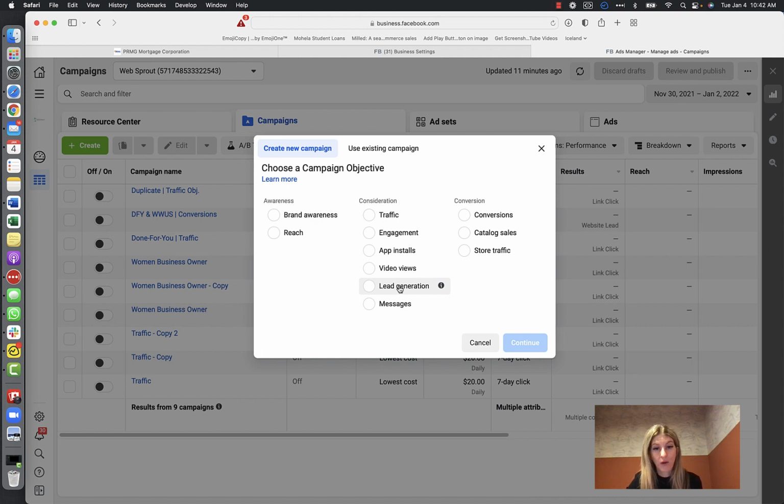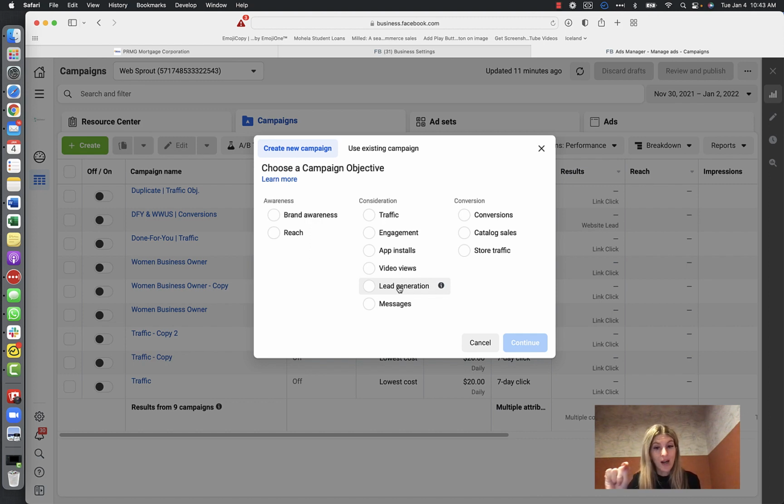But this one is great to set up because once you set it up, Facebook actually shows a form right on the Facebook page. So when people see your ad, they see, hey, download this PDF of some testimonials or some results from our school and what we've done for other kids. It could be a report, it could be a white paper, it could be anything like that.